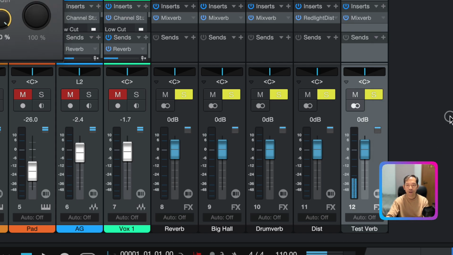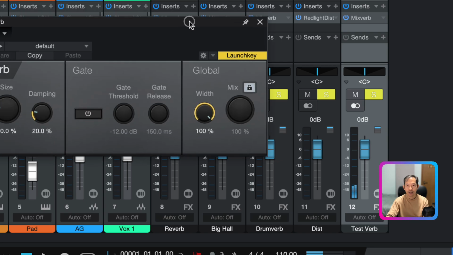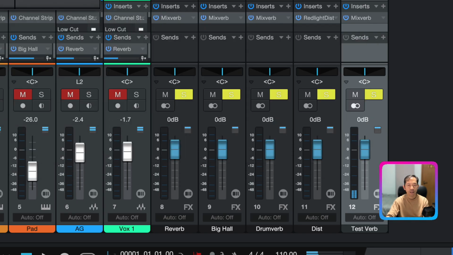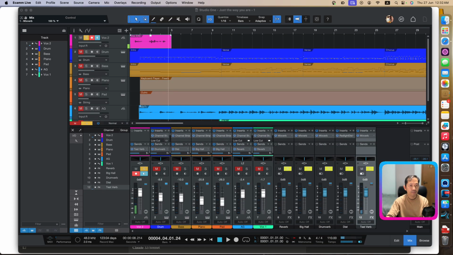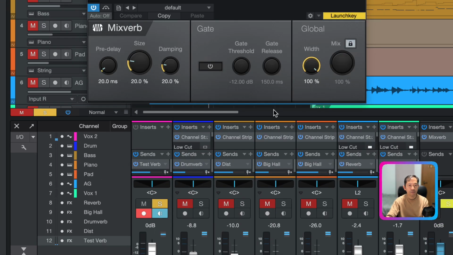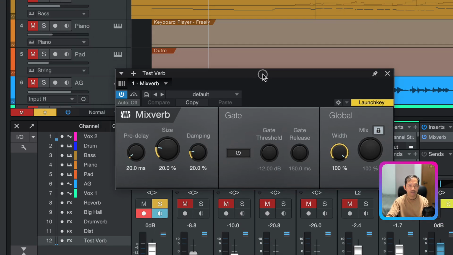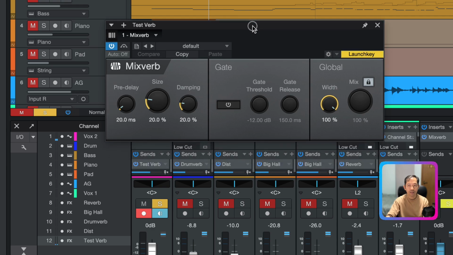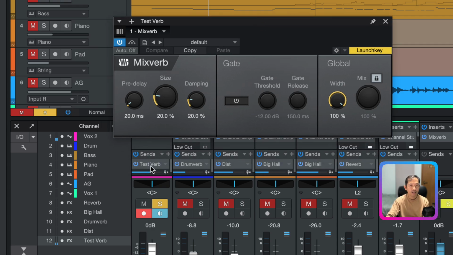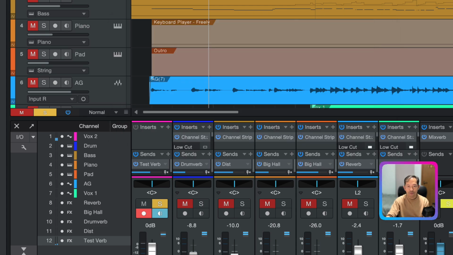Now straight away you can also hear the effect coming out. So this is the mixed verb. Let me zoom out and go back to my channel. Let me bring in the effect again. So this is the effect, and here I have the test verb. Let me zoom further in.